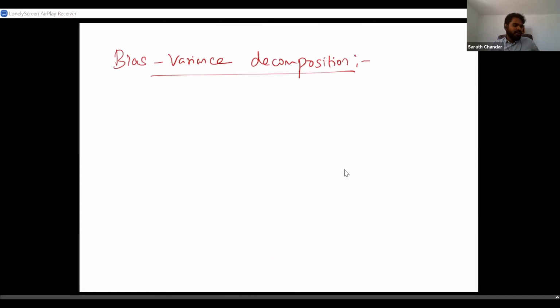When we discussed k-nearest neighbors versus linear regression, I mentioned that linear regression has very high bias. On the other hand, k-nearest neighbor has very high variance, right? So why did I say that? A lot of people asked this question: what do I mean by bias and variance? So we are going to formally define what is bias, what is variance, and how to compute these entities. To do that, we are going to again consider the regression problem.